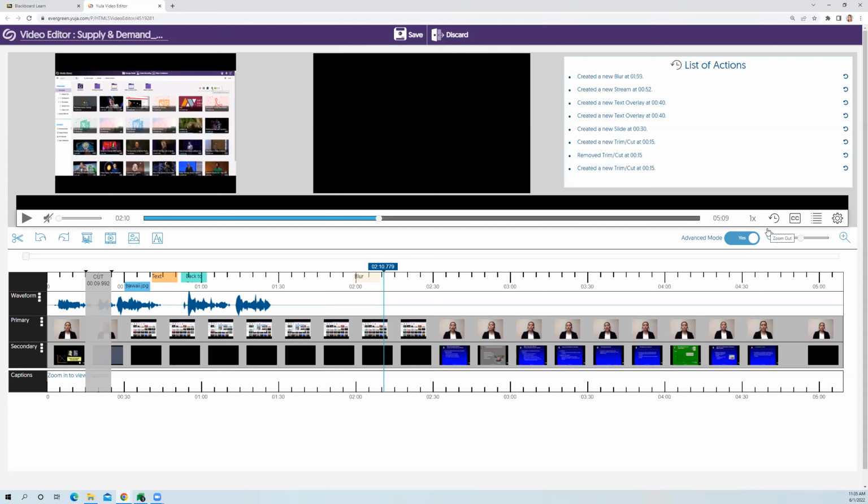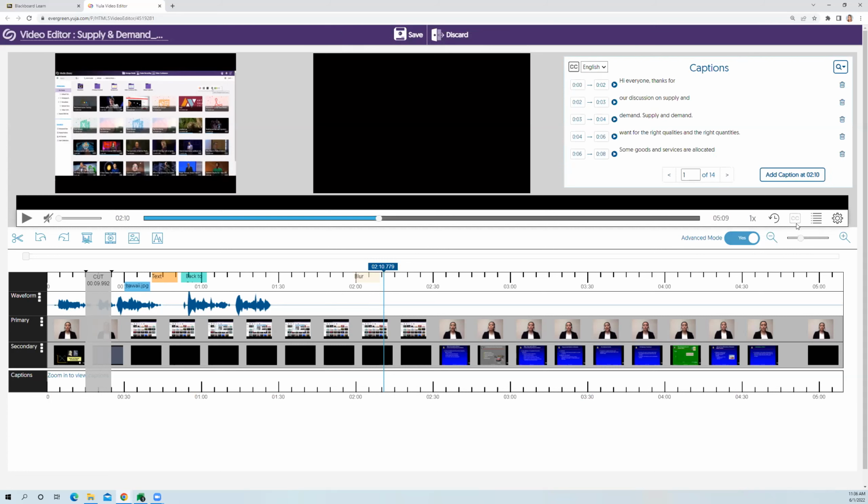All right. The next thing that I would like to go over is how to edit your captions. Within that video editor, you're able to edit your captions as well. In order to do that, next to the list of actions, you'll see the closed captioning icon. If you click on that, it's going to open up what we call our caption editor. From there, all of the captions within this video will be listed chronologically right here. Also, if you have captions in different languages, you are able to select them here. So right here, we had a French one and an English one.